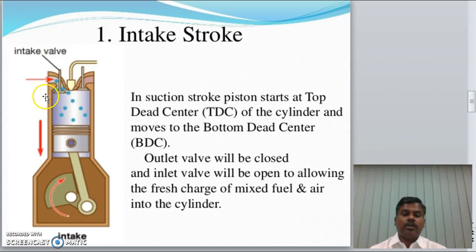In the intake stroke, as I already said, this is the top dead center and this one is the bottom dead center. The distance between these two is called a stroke. Now you can see the inlet valve is open and the air is coming inside as the piston moves from top dead center to bottom dead center. Due to the negative pressure created inside the cylinder, the air is sucked in. This is the first stroke. Please remember that in the last video, the air fuel mixture was coming inside.